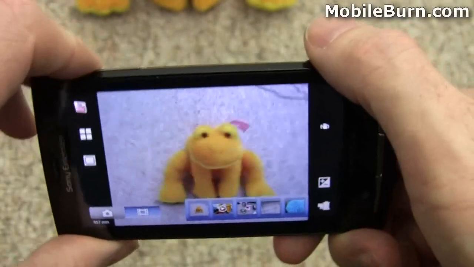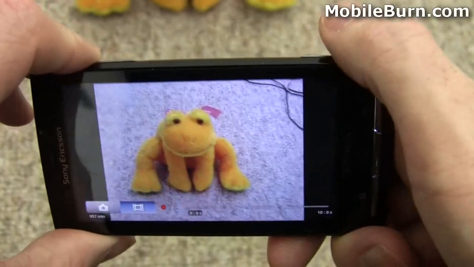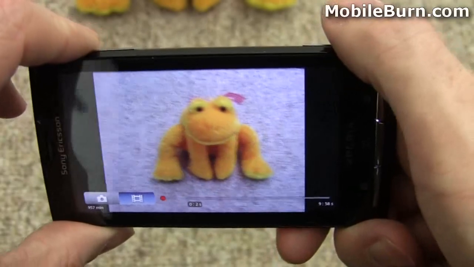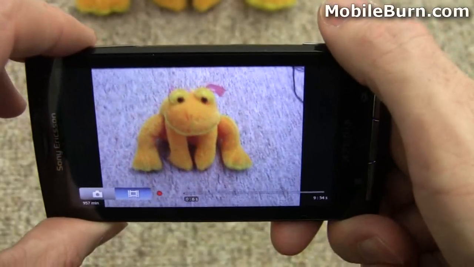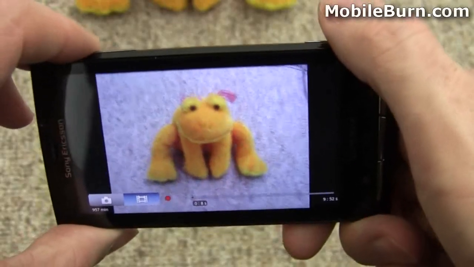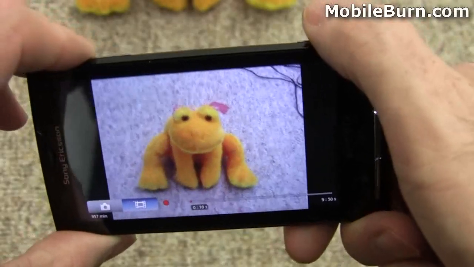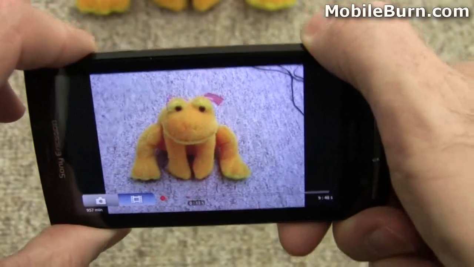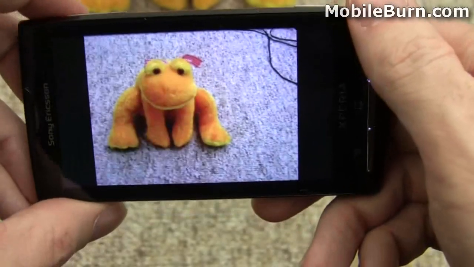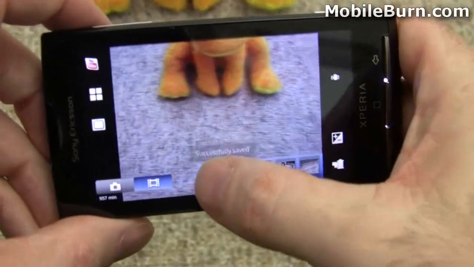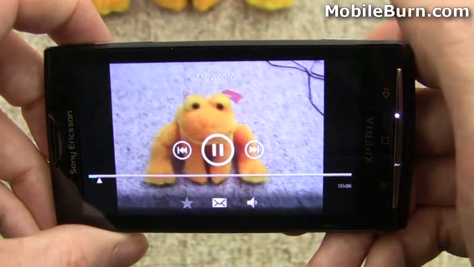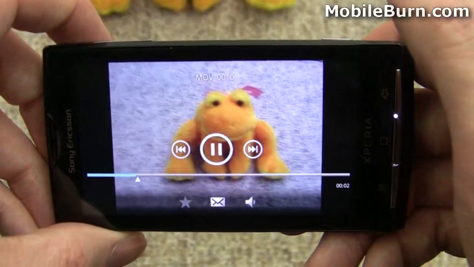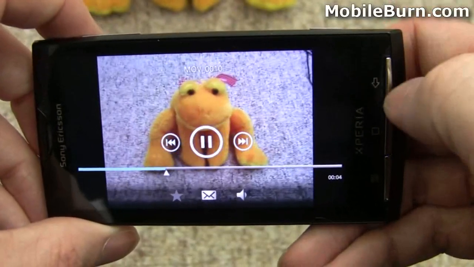Camera acts pretty freaky though. It's a little strange looking, what it's doing. I'm going to guess it's some sort of image stabilization. So anyway, we're shooting the video. Let's stop it and see what it looks like. Tap on it here, tap again. It looks pretty freaky here too. I'm not sure what's going on there.